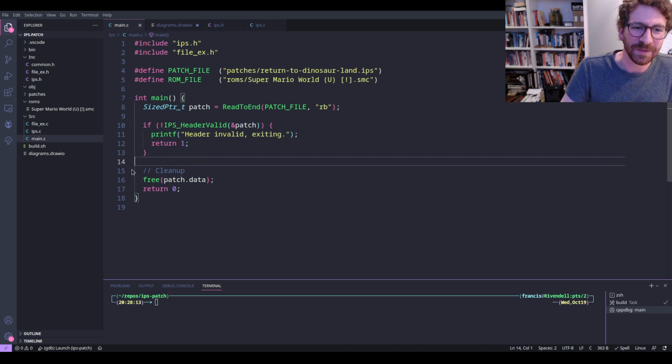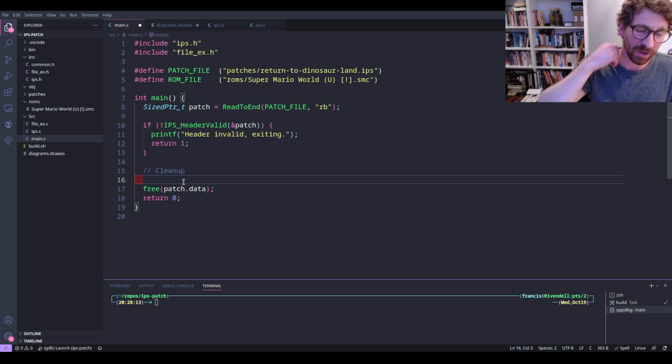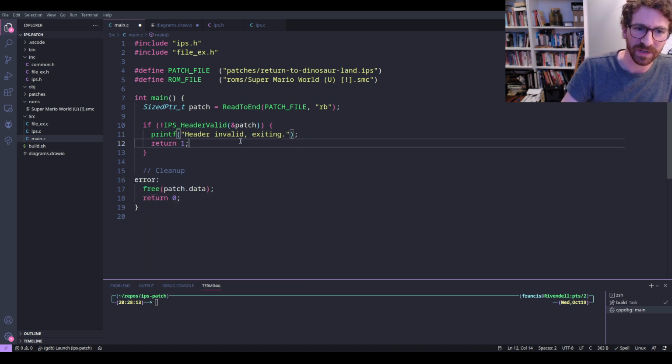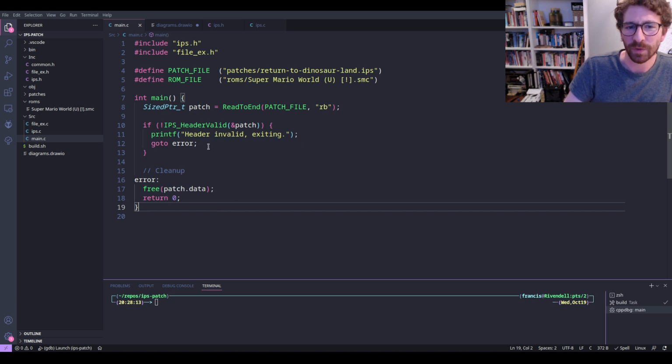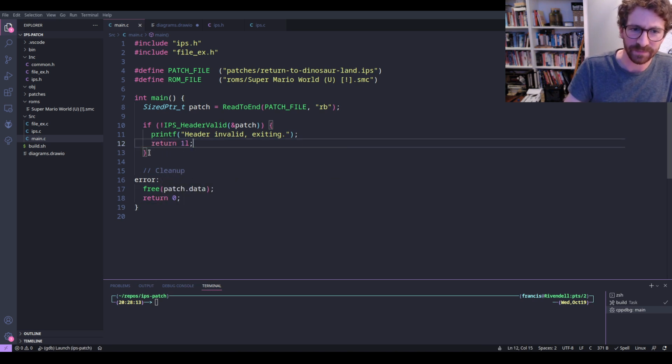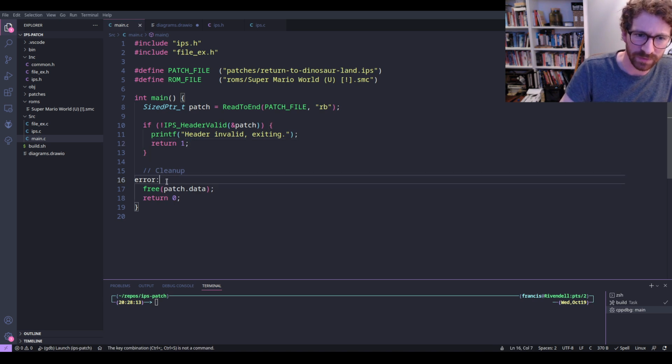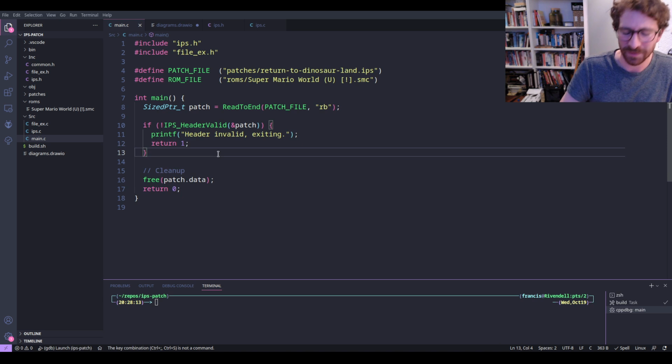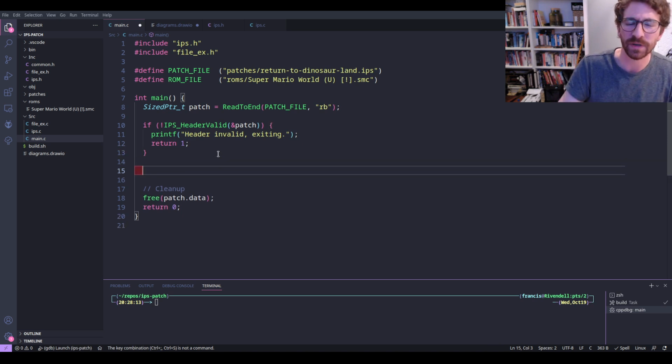And this is why, especially in the kernel, you'll often see them do this thing, which a lot of people think is really bad, and it is in some ways bad. But you make literally a label at this point, and then we would go to error. What that does is skip all the code in between and just go and free the memory. But we're not going to do that here. That gets hairy, and there are a lot of ways for that to go wrong. So we're not going to do that. We're also not going to be too concerned about the whole thing. I'm saying that and then talking way too much about the memory stuff.